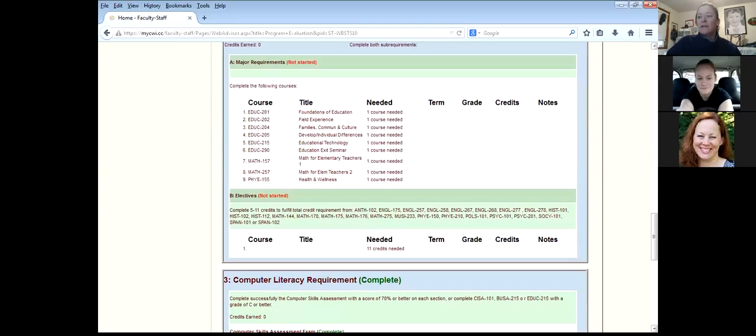Okay. So one of the things that was changed, as Carol mentioned, in the 2013 catalog year and continued into 2014-15 was the elective option. And there is a range of credits allowed now for this degree, which is great. Currently, the minimum for an AA is 64 credits, and so that is the minimum number. And currently, we can transfer up to 70 credits from a 2-year college to a 4-year institution. And so for the purposes of financial aid, our degree can be anywhere from 64 to 70 credits.